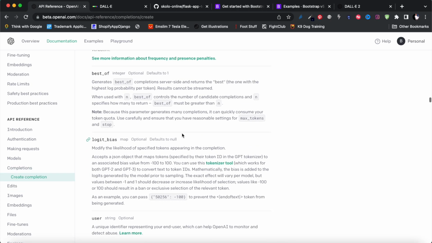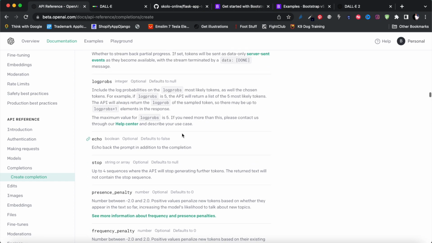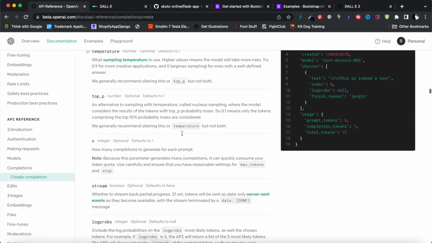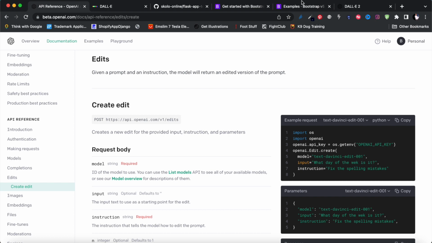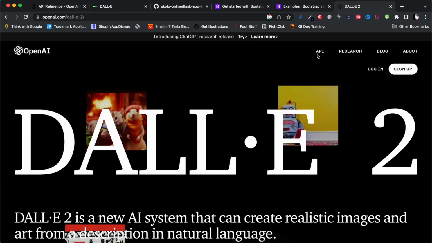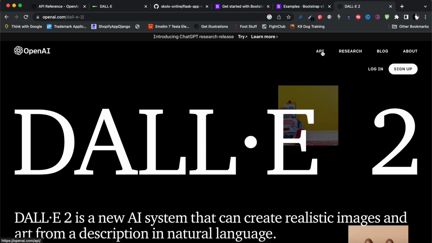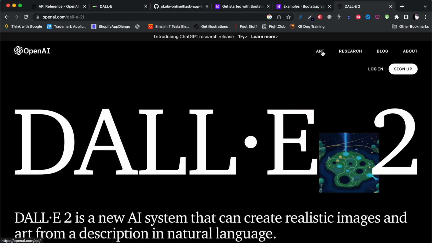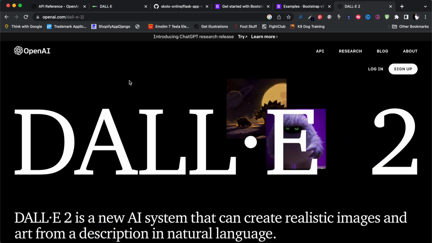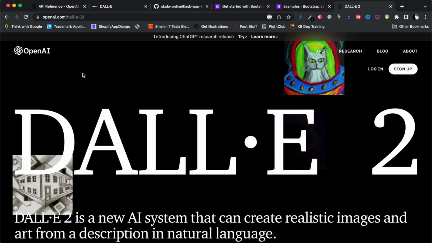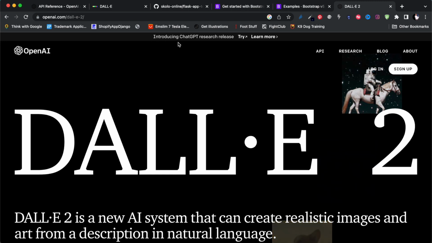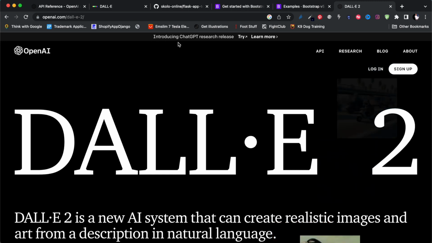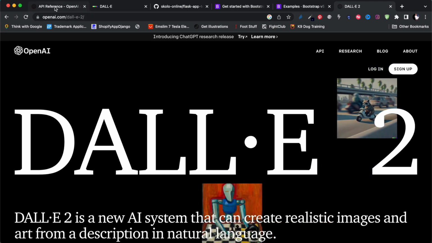If you go to the API documentation, and I will put the link in the description below, it's very easy to find. Once you're on the DALLE-2 website and have signed up, you just click on API, and it will take you to another page with a menu at the top. One of the menu items is documentation. So in the future, that's how you get there.